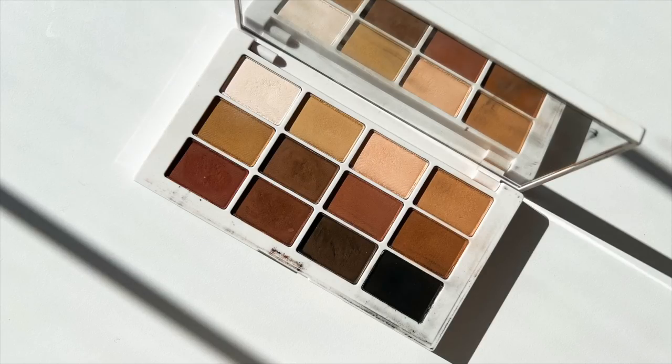So now it's time to speak about my favorite eyeshadow palettes. So I have quite a few here. I'm just going to give you my favorites, the ones I find to be the most worth it. So first of all, I have been really loving my experience with the Makeup by Mario Master Mattes. You just get everything you need in a smallish palette, and they're great tones. They're just easy to blend. It's easy to approach this palette. It just has all the neutrals you could need for a neutral look, or to build a look with other shimmers as well, or anything like that. It's a great palette to have.